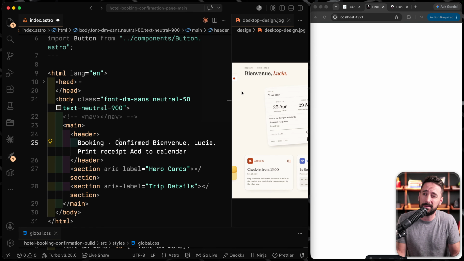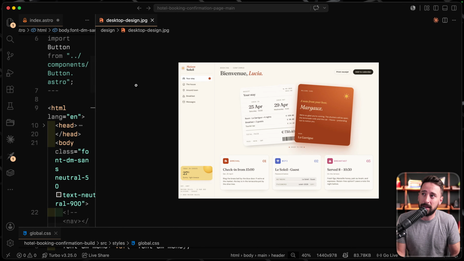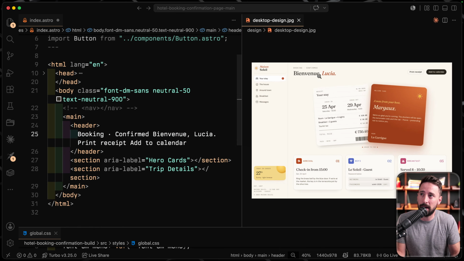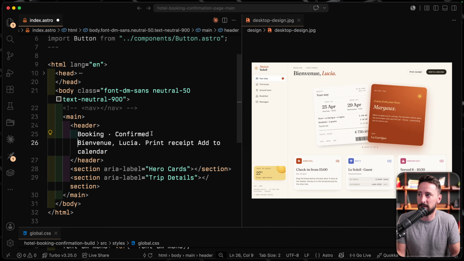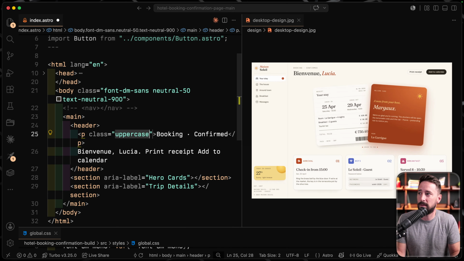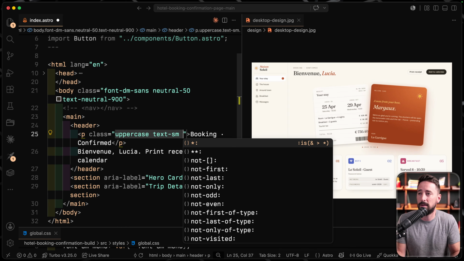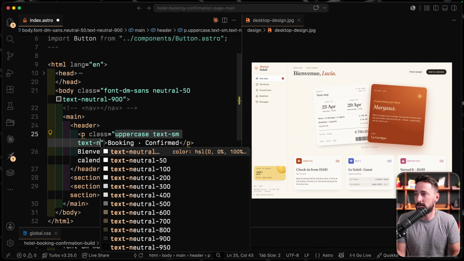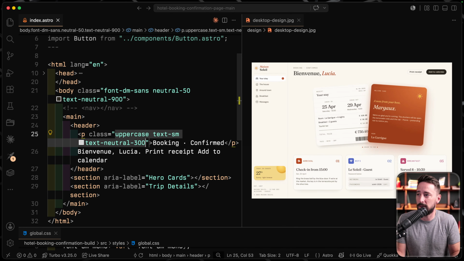We don't have any kind of heading component or anything like that, so that might be another thing we want to add. I don't want to overcomplicate this though, so maybe let's just keep it simple, which would be a first time for me, but there's always a first. So let's come inside here. I'm going to have this just be a paragraph tag. We'll drop this in here. We're going to add a couple things, so we'll have uppercase, text probably small or something, text neutral, sure, 300. So we'll say that that's what that's supposed to be.